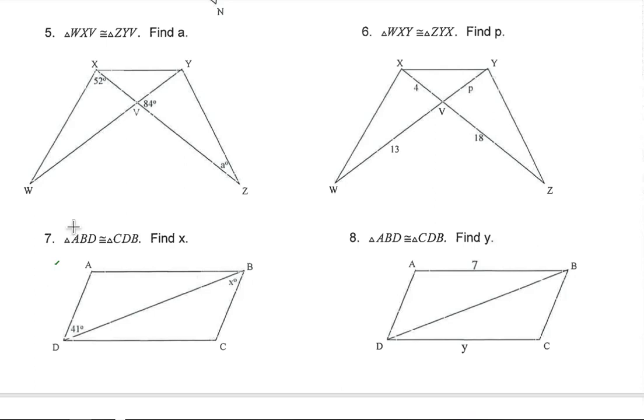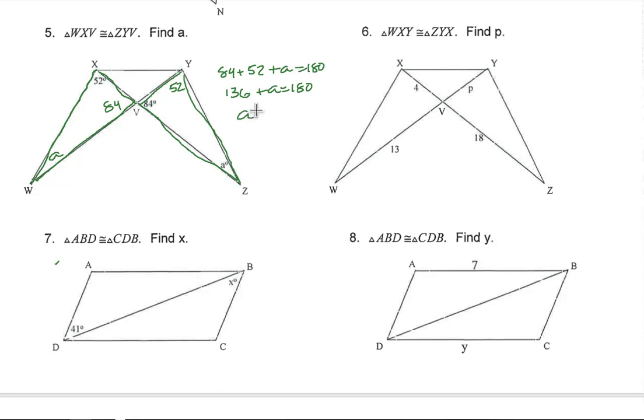So that gives us x plus 136 is equal to 180, which means that x is going to be 44 degrees. Or A is going to be 44 degrees, rather. So doing the vertical angles, we can jump all those angle measures around. We get the triangle sums, and A is going to be 44.